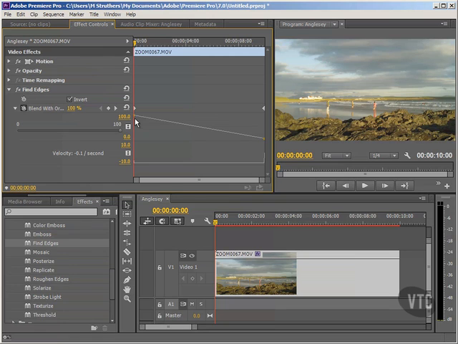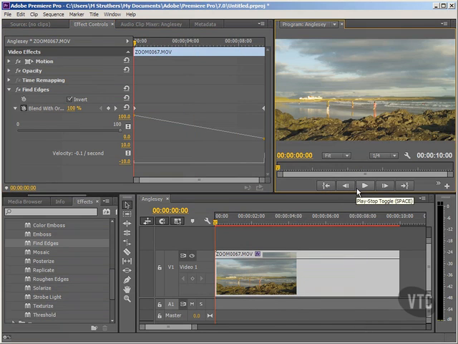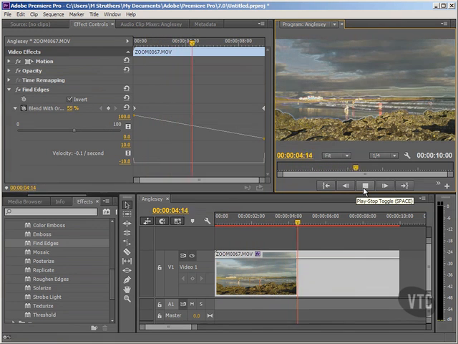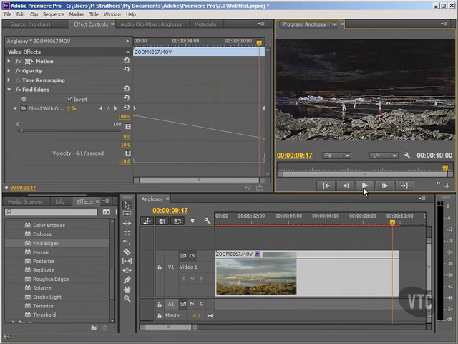However, what you will notice, you'll see this descending ramp. And what this means is, on our first keyframe, we are set to 100%, as it is here, and our last keyframe, the second one, that will move right down to 0%. And we will see as the playback starts, there will be that gradual change, that morphing into the second version, with the Find Edges effect applied. You can see as I move my CTI across, how this is going to look. Okay, now I'll just go back to the beginning, and we'll watch it through. I'll click the play button. Okay, so you can see the gradual movement between the original and our Find Edges version at the end.